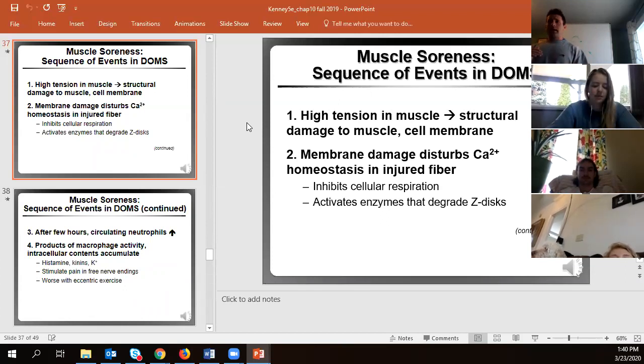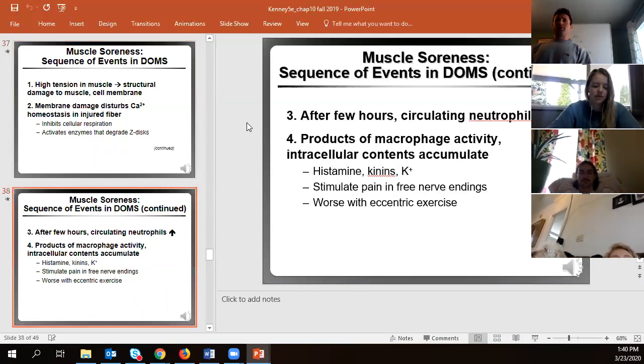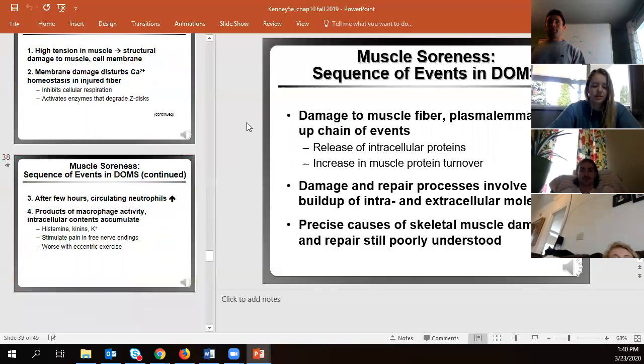in the fiber. And this is going to break down those Z discs, which in turn is going to cause activation of our immune cells, the neutrophils, which are going to then go around that area where we're going to have not just histamine, but a number of kinins, IL-6, cytokines, which are going to go ahead and be elevated in those areas, which in turn are going to tell your nerve endings that there is pain in the area and you're going to be uncomfortable.